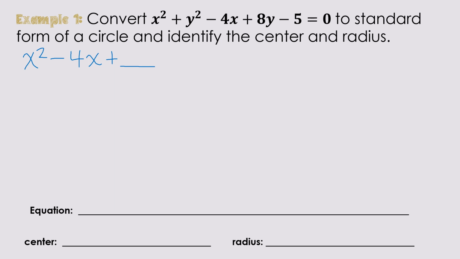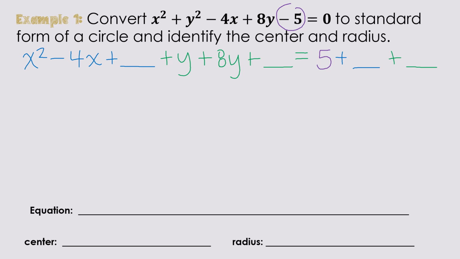Now I'm going to do the same thing with the y squared. So I've got a y squared and an 8y together. They're on the same side of the equation, so I don't need to change anything. And then I'm going to leave a blank space after that. My constant of negative 5 needs to move to the other side. To move it, I would have to add it, which means it's going to flip to be a positive. And then I'm going to make sure that I have my blank space after that 5 to represent the value that I'm going to add to the x's, and also that space to represent the value that I'm going to add to the y's.